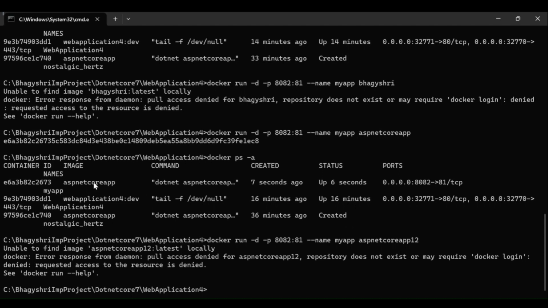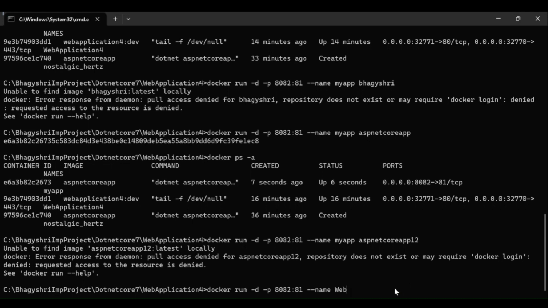You can see I have this ASP.NET Core app and the my app, and similarly we have this web application 4 in dev. If I have to create anything regarding that, just type the command docker run with the detached flag, port number, name of the container, and the image.